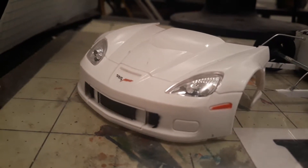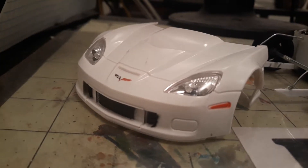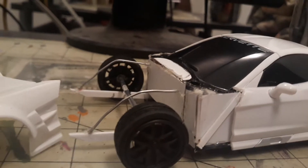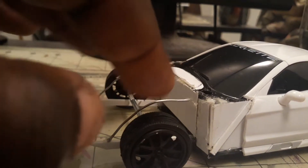All right, what's good YouTube, it's your homie Watson. Little tutu is giving y'all a quick update build on the Corvette — let you guys see what I got. Pretty much got more of the front end done, and the suspension — well, not even suspension, just the frame itself.